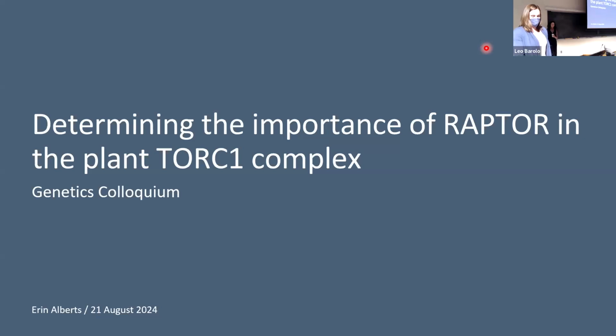Erin trained as a microbiologist at Oregon State, investigating microbial effectors in Pseudomonas strains. And when Erin arrived in Madison, she started a new direction in the Brunkard Lab, investigating how target of rapamycin, or TOR, and its interacting partner Raptor coordinate growth defense trade-offs. For this project, Erin received an NSF Graduate Research Fellowship, and today, Erin is going to tell you about a necessary detour she's taken to address an outstanding mystery in the plant TOR literature. Are Raptor mutants lethal or not?